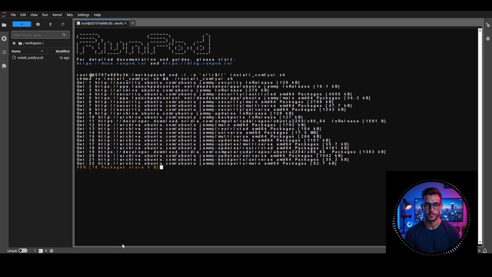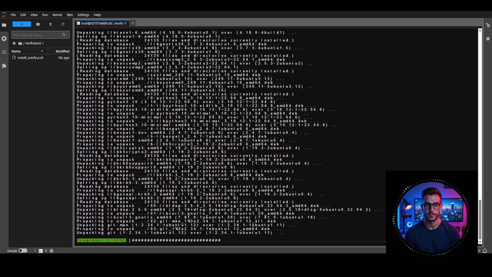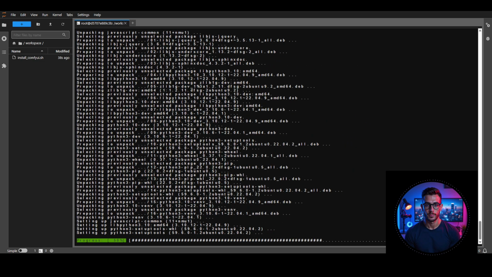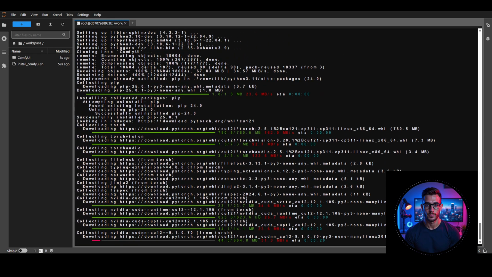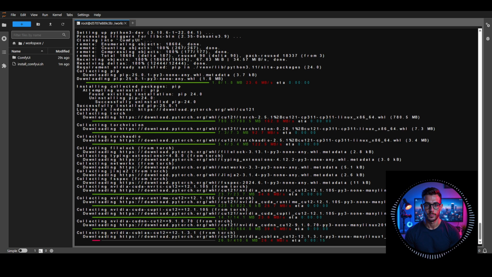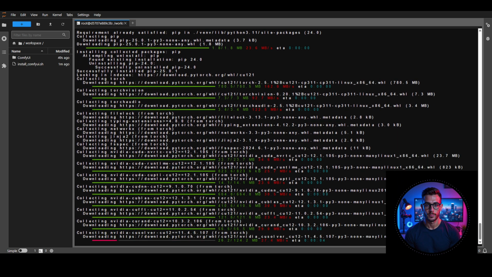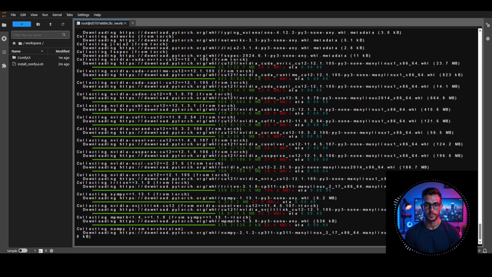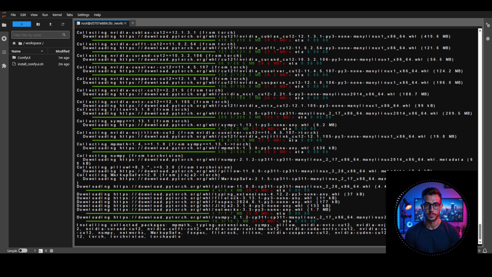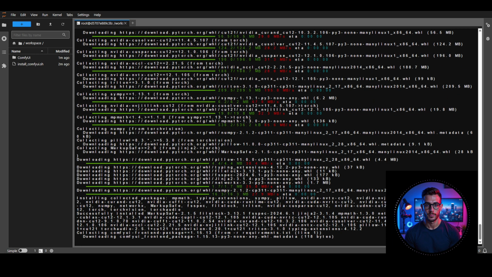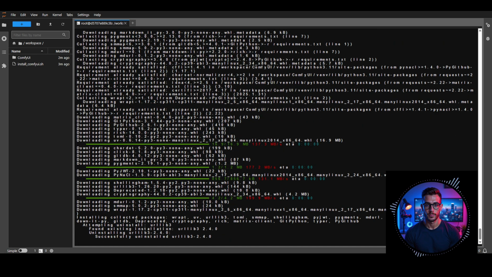Today, I'll be showing you an easy way to download models from Civit AI using a custom node in ComfyUI. This custom node, called CivitComfy, provides a great UI to work with and is super easy to use. So first of all, I'll set up my pod and install ComfyUI super fast. If you're looking for a one-click installer for ComfyUI on RunPod, check out my video in the I button.